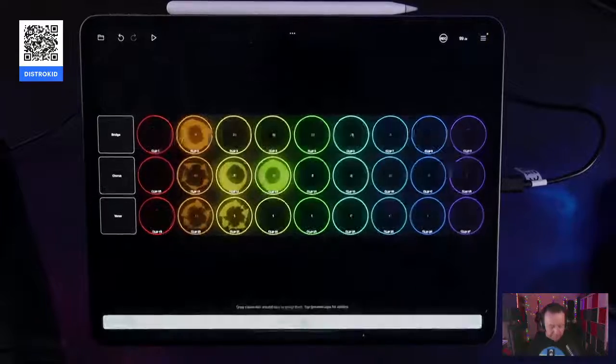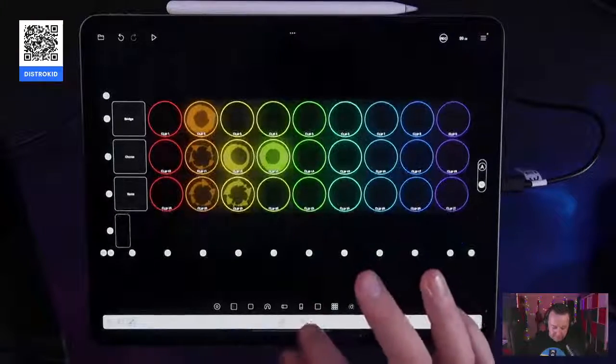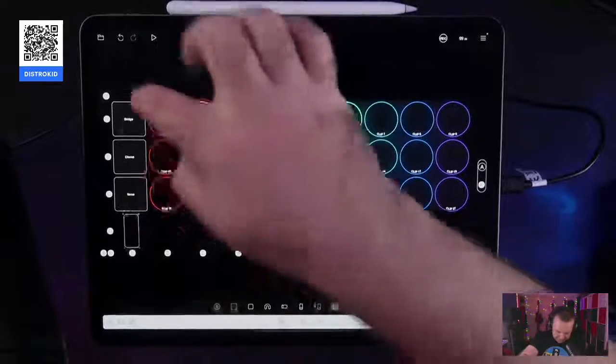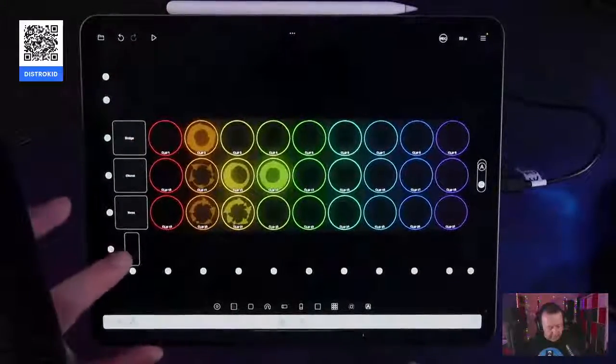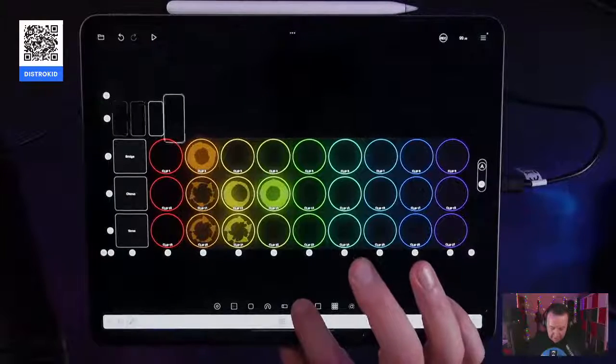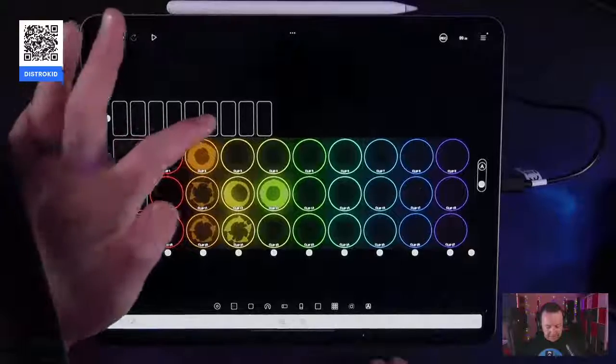So what we're going to do is add a load of faders. We've got faders that are horizontal and vertical. I'm going to go with a vertical one, and I'm going to put it up here somewhere. Let's add another line, and we'll get rid of that other one to make it a bit easier. As I add them in, it's just going to find an empty space, and I need 9. 1, 2, 3, 4, 5, 6, 7, 8, 9.